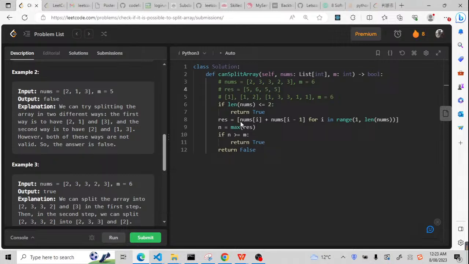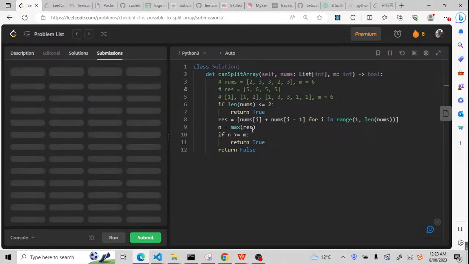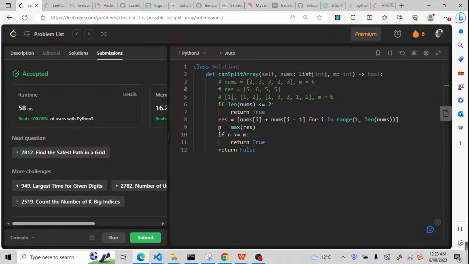At the same time, I will analyze the time complexity. The time complexity is O(n) because this is an array with just one loop. It is O(n), and the max is also O(n). It didn't increase the time complexity. As you can see, it's pretty fast because there are not so many submissions. It is 100%, but it is still okay. This is basically the entire code.